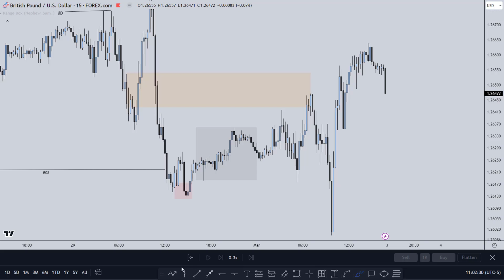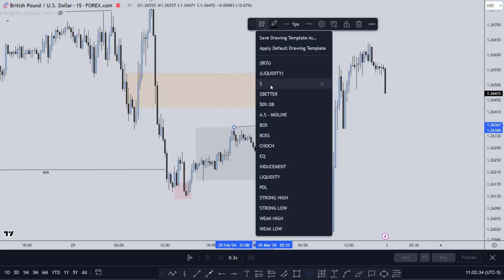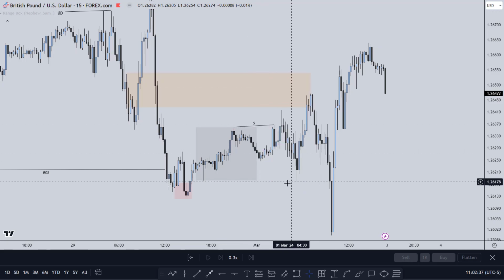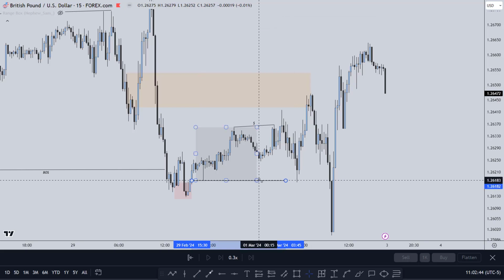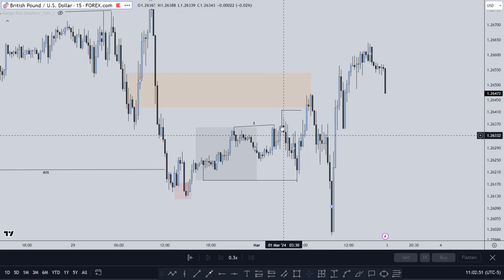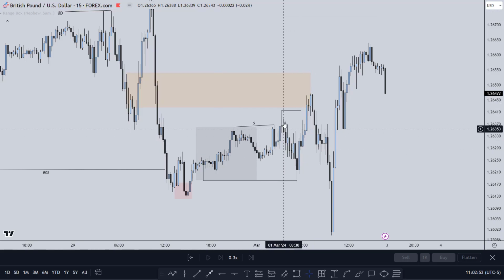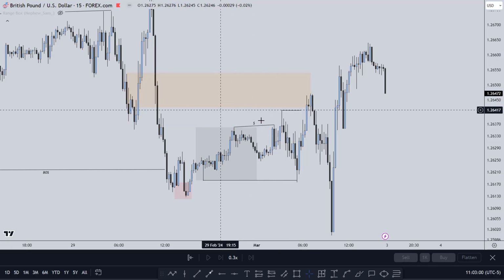So price came in and swept the Asian highs, as we can see here, boom. Then price came back down to sweep our Asian lows. So this wasn't a formal break of structure right here. This was just a liquidity sweep. Because this was just a liquidity sweep, I was expecting price to come in and clear these old highs right here. So price was just getting rid of early sellers, right? Because a lot of people knew that price would sell, but they didn't know when price would sell. So price came in and swept the old highs. A lot of people were probably hiding their stop losses right here.